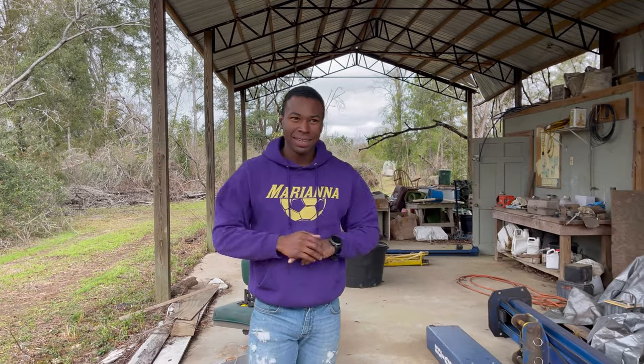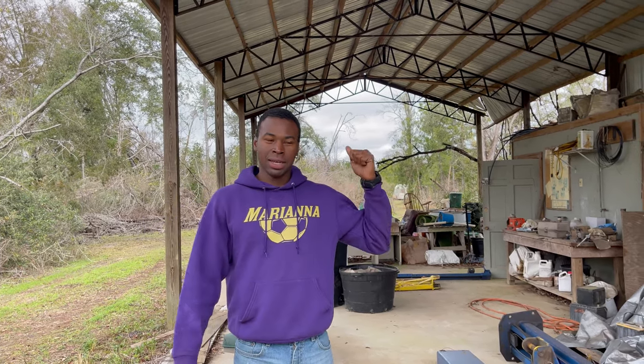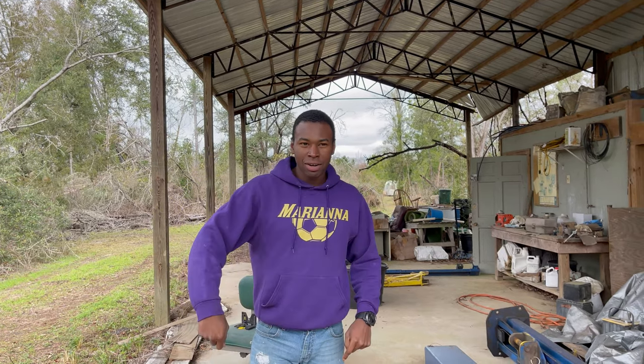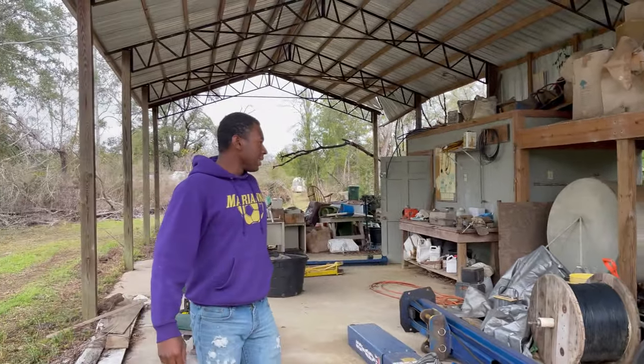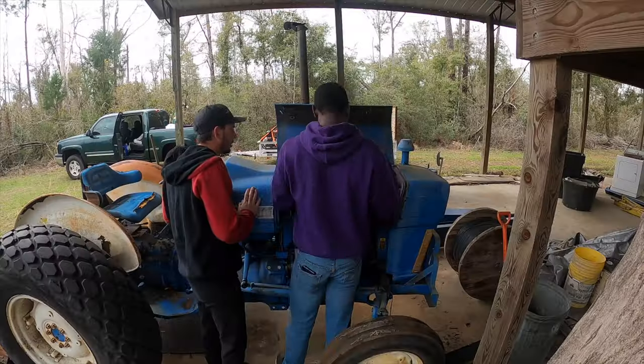So today is the day we're finally gonna get our lift up, hopefully. But we have a few things we're gonna do before we do that. We gotta test the concrete to make sure that it is thick enough for our hardware. And then we also brought the generator. We don't have power out here yet, so we're gonna try to use the generator to get the air compressor going to make sure we can clean out our holes. We're gonna move the tractor and a bunch of other stuff, so stay tuned.